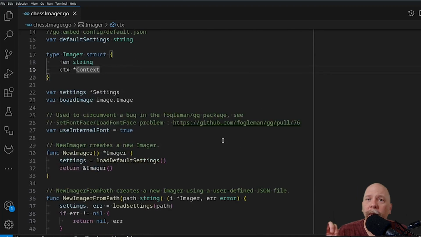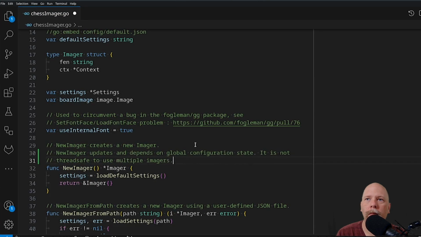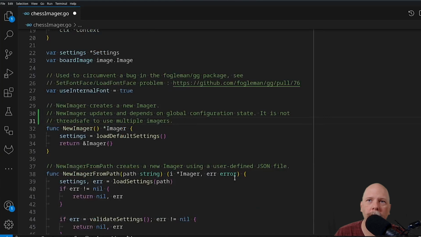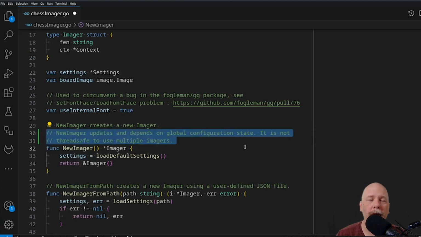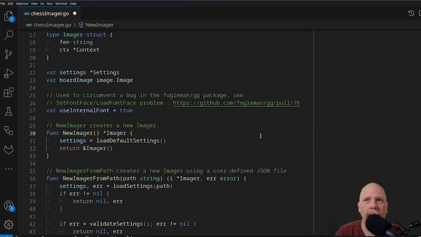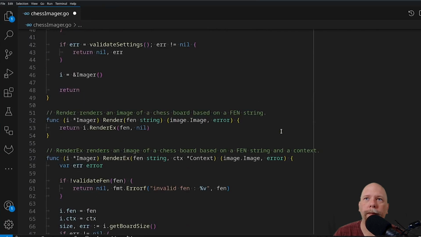At the very, very minimum, the quickest solution to this, for your next point release that you do in 5 minutes after watching this video, is to add some documentation here. Something like that. And add the same comment to new imager from path. At the very minimum, do that so that anybody using your code knows that it's not thread safe and can avoid the foot guns I just mentioned, and then fix the code to be correct. So that's the first big thing. What else can we talk about here?